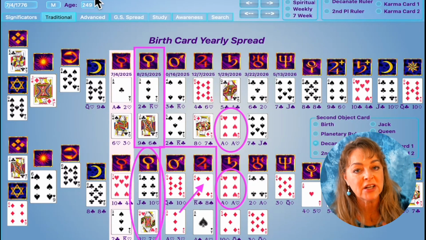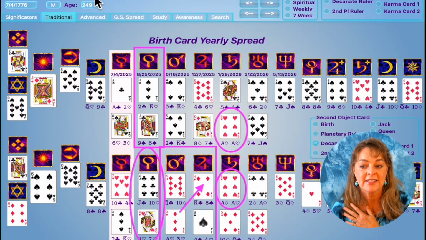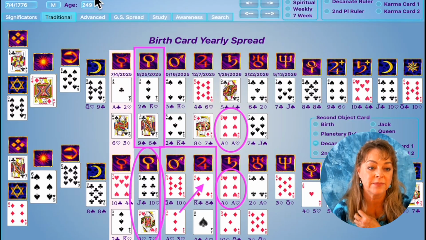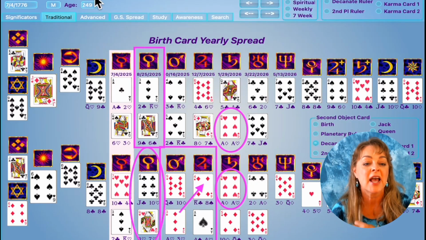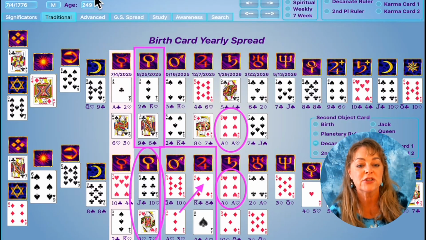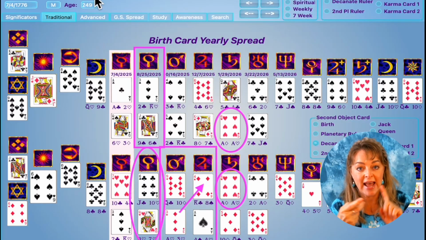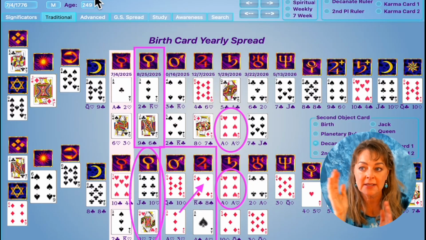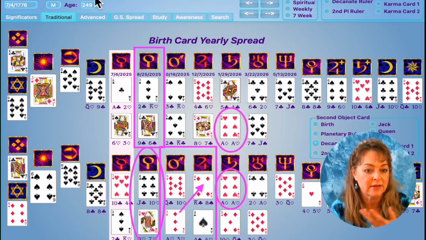Okay, so now we're going to understand one thing about our country, well, my country, Helmar, you're from Germany, right? So United States, Jack of Diamonds has a shadow card of the Jack of Clubs, right? Oh, it could be the mirror card, actually. Wait a minute. Yeah, it's the mirror card. And the shadow card's the 3 of Spades. So this year, our country has both in Venus, its shadow and its mirror. So every birthday is assigned 1 shadow and 1 mirror. And the mirror is, in some systems, it's all semantics. Some of them call it the second karma card, and the Jack of Clubs would be the first karma card. Doesn't matter. It's just semantics.